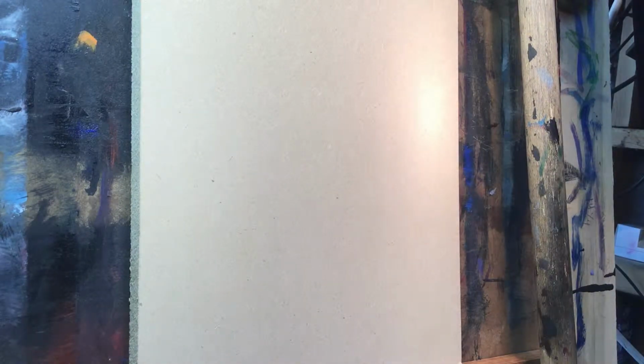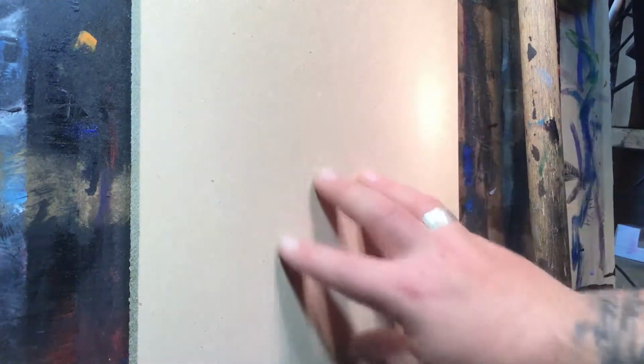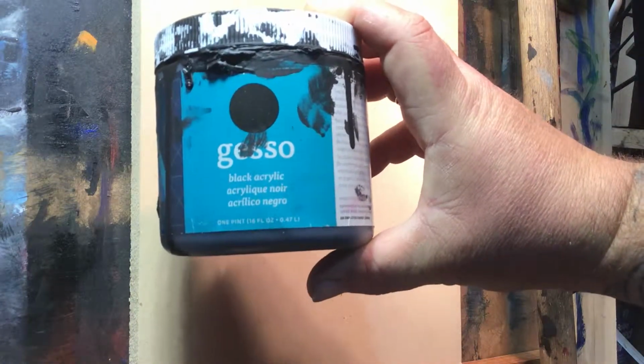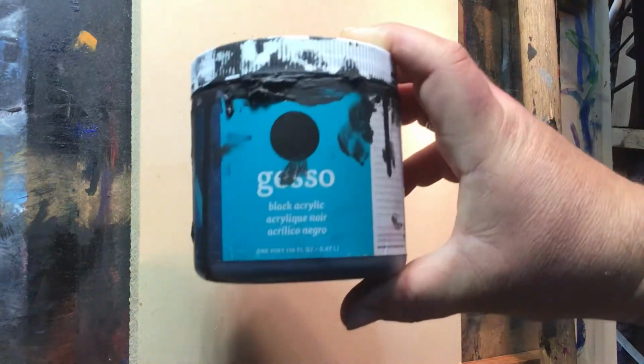So anyway, now you could paint on this straight on and it'd probably be fine, but for the archival nature of it and to give the oil paint a nice base, I use gesso, and I like to use black gesso. So this is a black acrylic gesso. You can do oils over acrylics. You can't do acrylics over oils. That's the general rule of thumb.